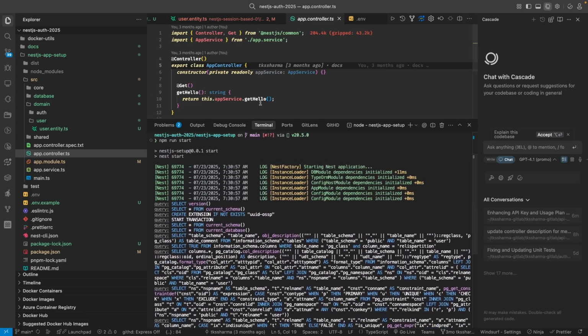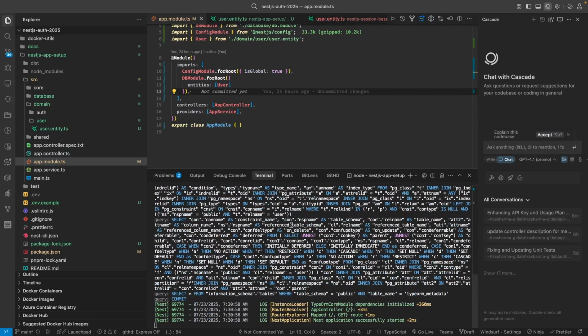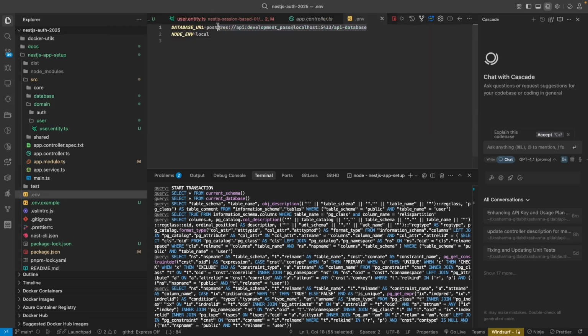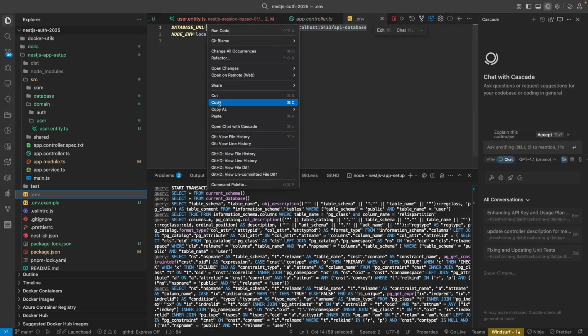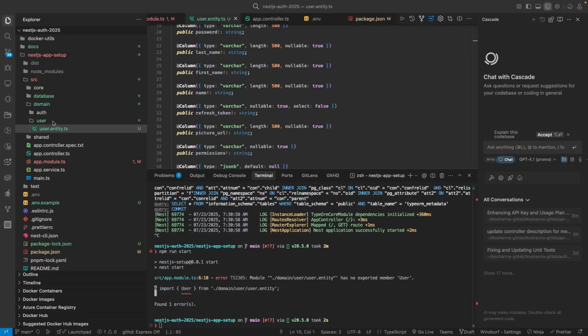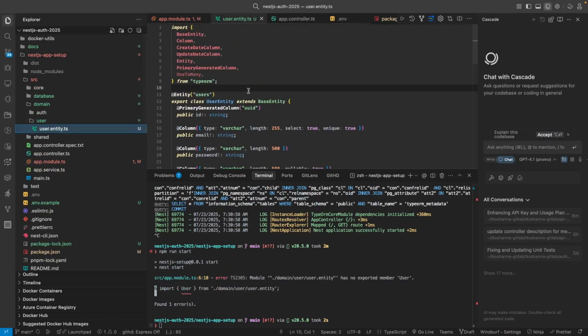Let me just see, because it has loaded the TypeORM, app module, domain module.forRoot. We will also check the database. We are using Postgres. You can just use the Postgres tool or pgAdmin to see the table structure of our database. So copy our connection URL, which is this, right? Copy this, and you can use this connection URL to connect to Postgres. So this is the user entity inside a user module. Let me fix this thing. What's the name? It's user entity. Let's replace it.